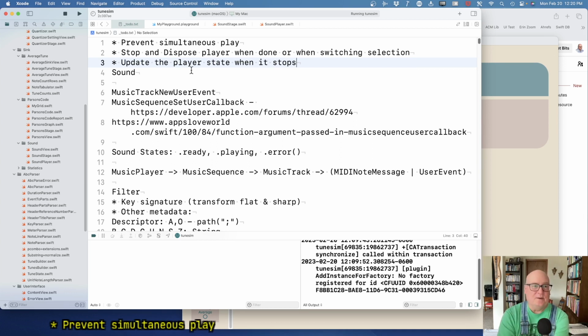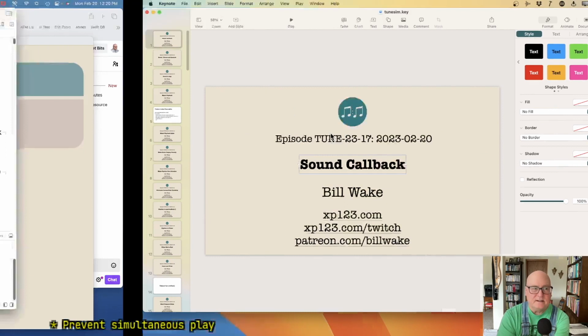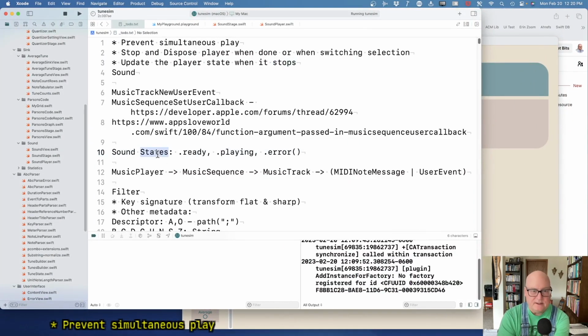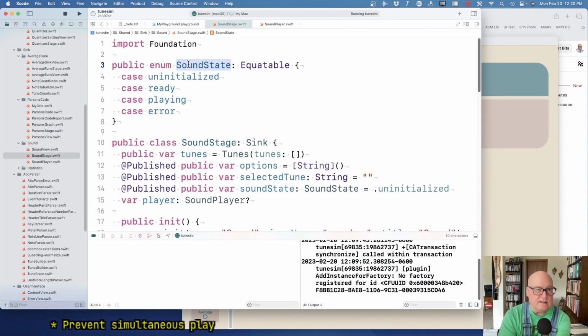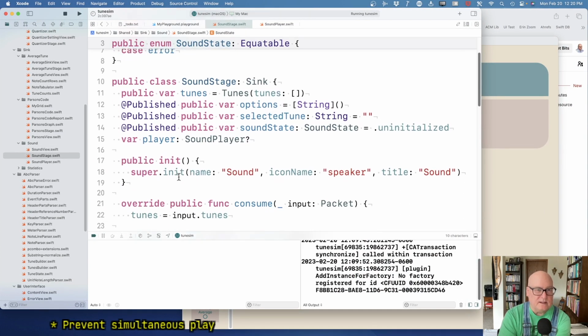All right. So what we demonstrated though is we can get a callback when the player finishes what it's doing, and that means we've got some chance. Okay. And I think, let's see, where's sound state held? I think it's held in the wrong place is what I think. So right now, yeah, sound state is owned by this thing because it wants to know.